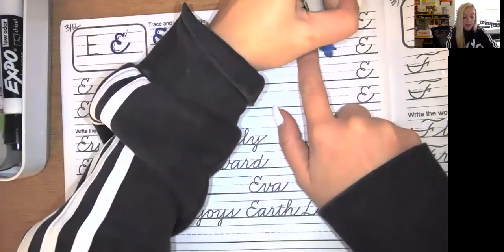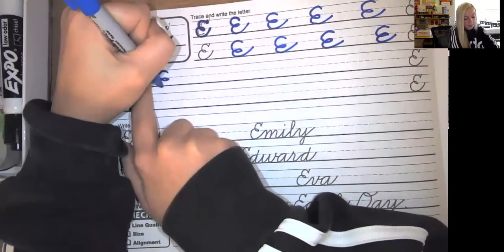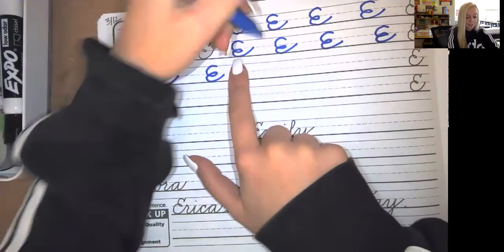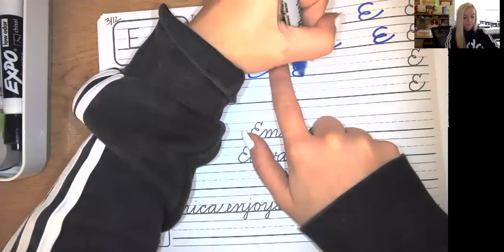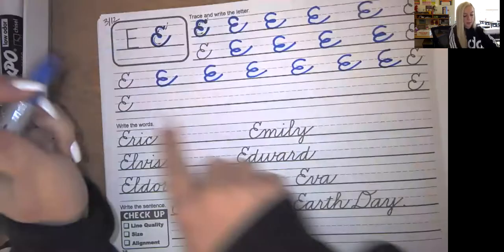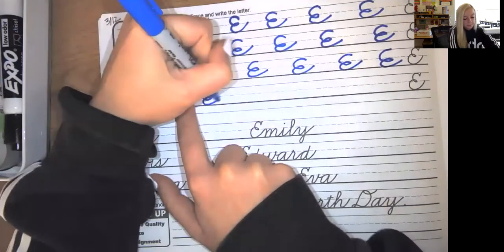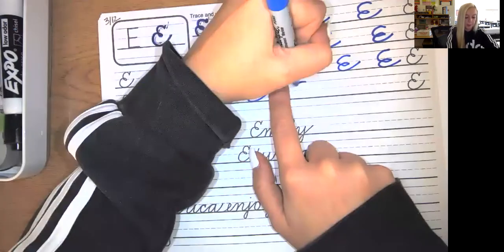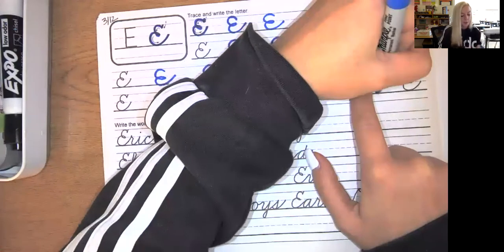Making sure that you are taking your time and you are focusing because we want our cursive to be our best second grade handwriting. Notice that it looks like a backwards three, doesn't it? Very similar. And we get another time to practice this. How are yours looking? Are you super proud of them? You should be taking your time, doing your best work.